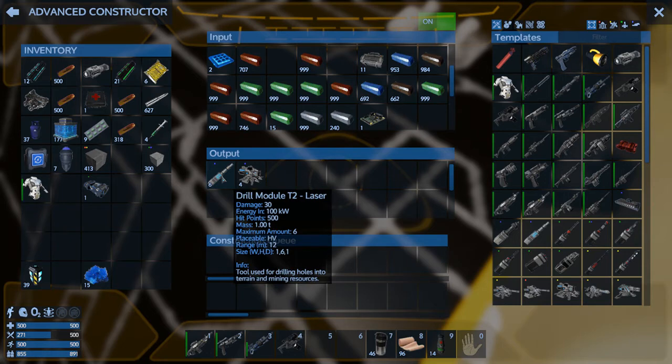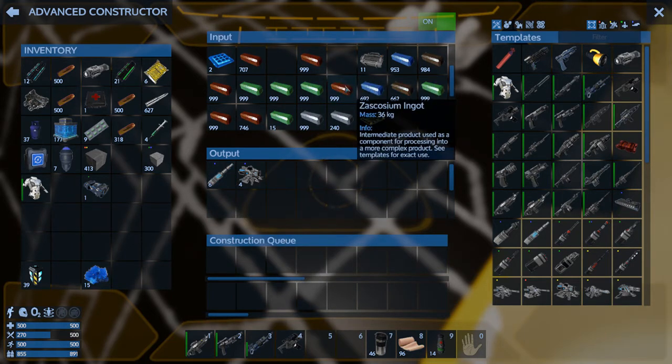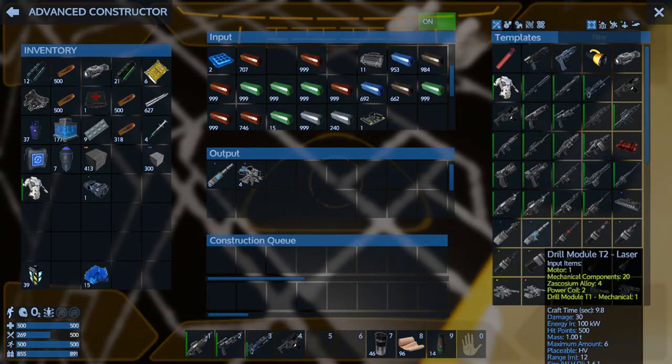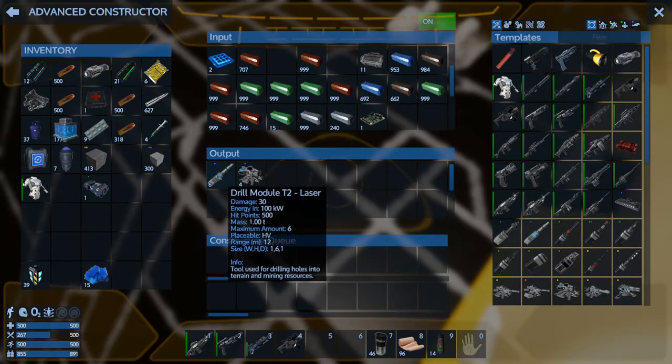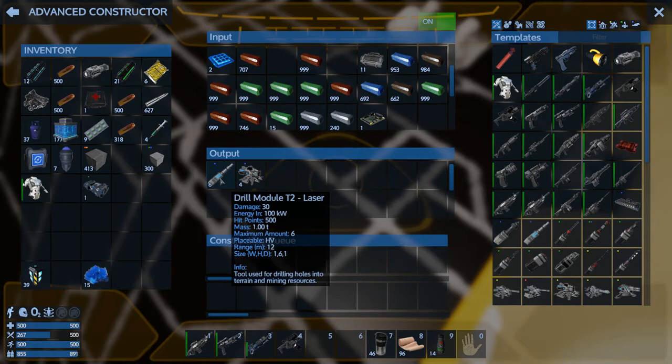HV, six of those. What I did is I stripped off the other HV's drills and threw them in the advanced constructor and upgraded them to T2 drills, because T2 drills actually require T1 drill mechanical anyway. So it actually constructs it first and then consumes it to make itself. So if you already have a bunch of T1 drills in there, it just uses them. So that's what I did. So that's great. The recycling in this game is really good. I like that, how you can actually reuse some old stuff and bring them up to a higher standard.